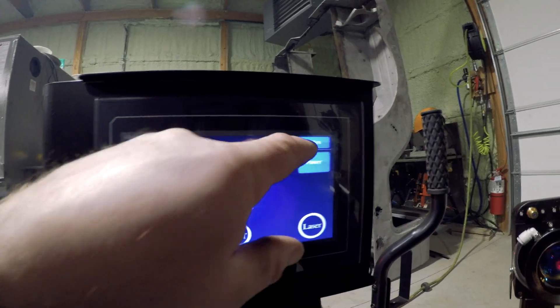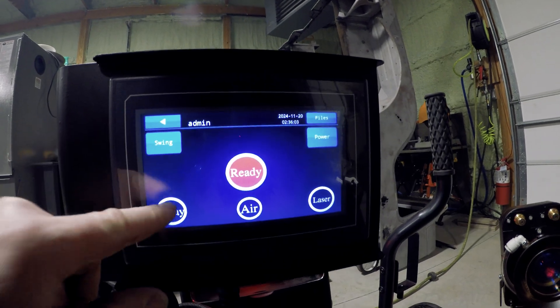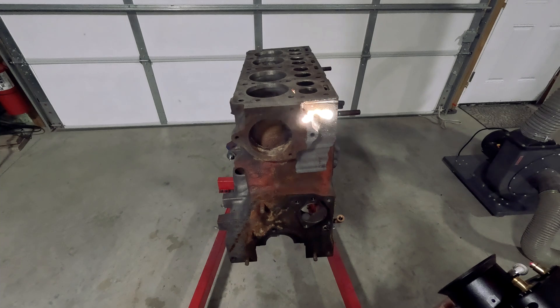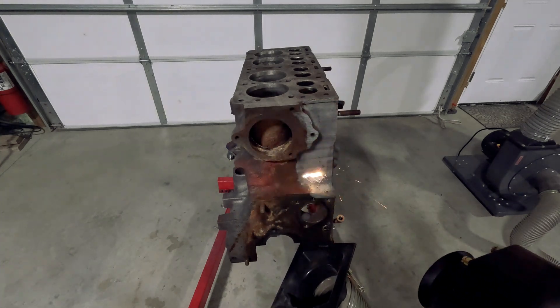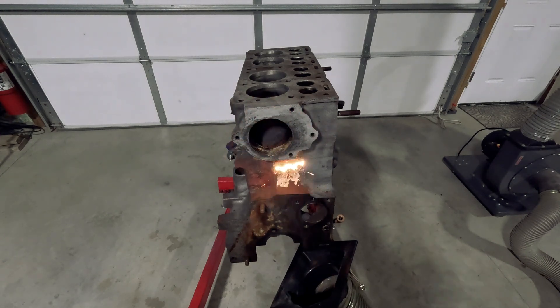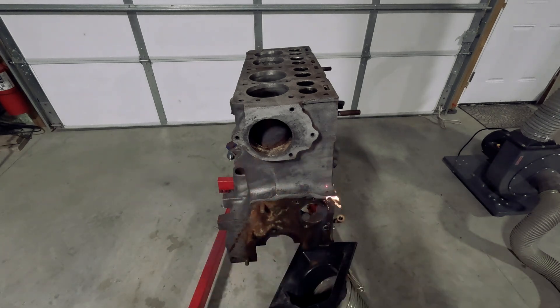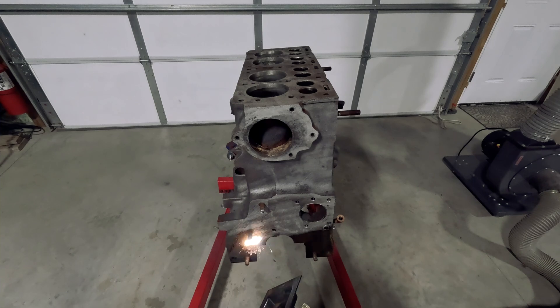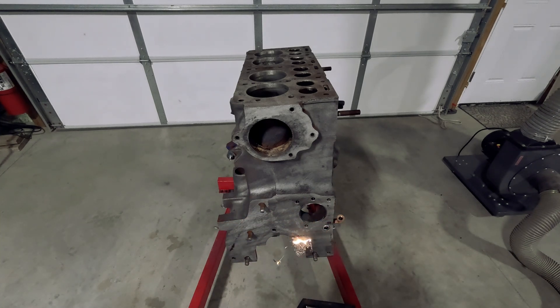This is the control panel — I'm going in here to select a preset and then I come out and activate the laser again and continue cleaning. It's that quick to just change over. One of the things I didn't realize about laser cleaners is you have to have an airline connected to them at all times. They use the air to blow the smoke and dust away from your lens.